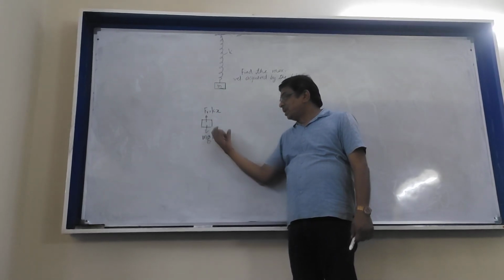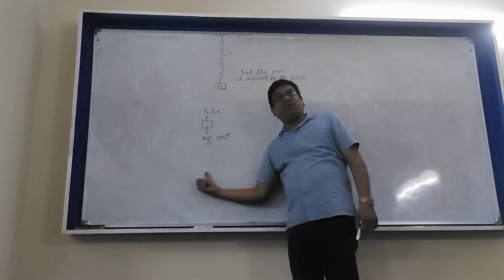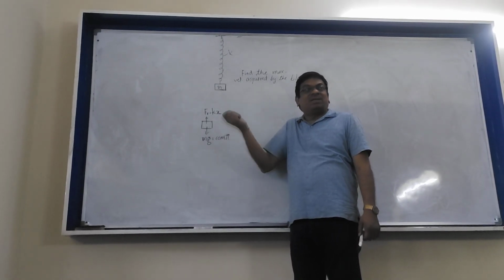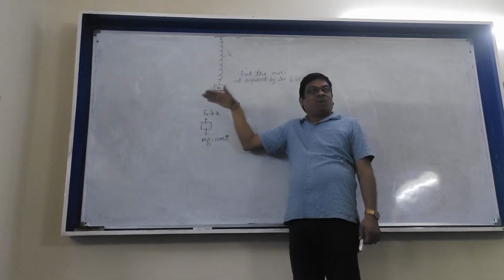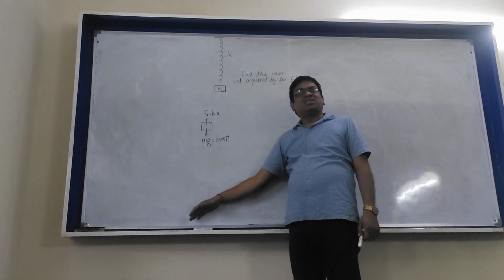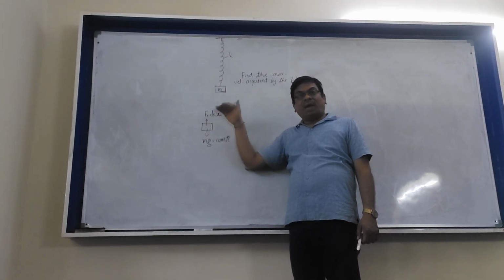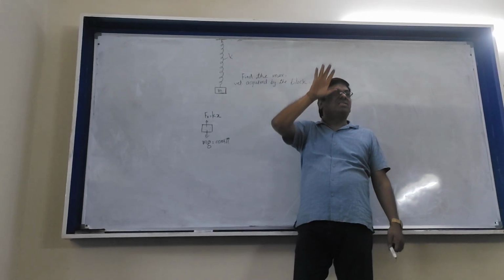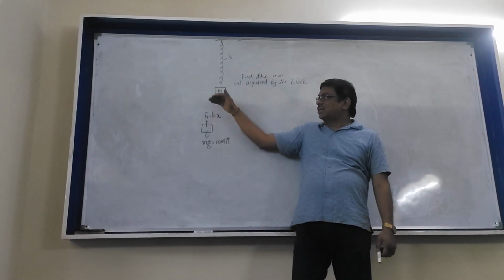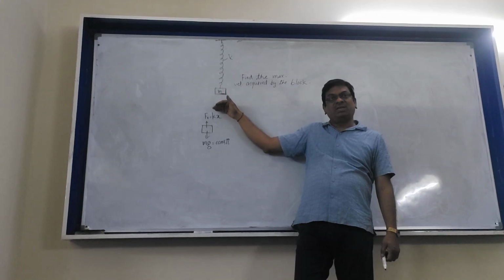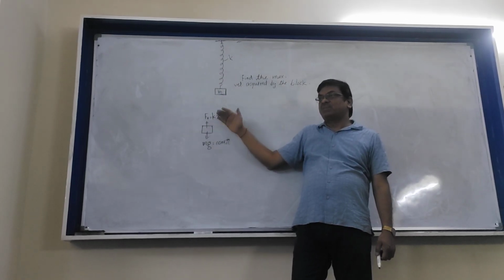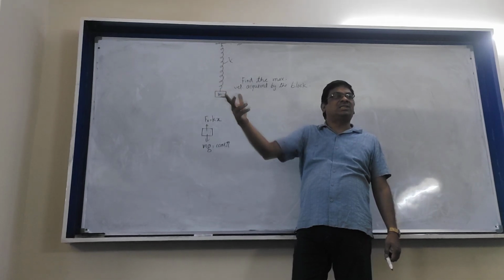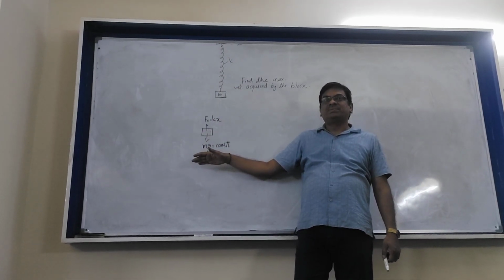Thereafter what will happen? Because of the momentum gain, it will go further down. So kx will now be more than mg. So there will be retarding force. So the block will slow down and finally comes to rest. So at the instant of maximum velocity, acceleration is 0. Because as long as there is an acceleration, velocity will go on increasing. The moment acceleration becomes 0, velocity is maximum. Because thereafter, acceleration gets converted into retardation and the block will slow down.